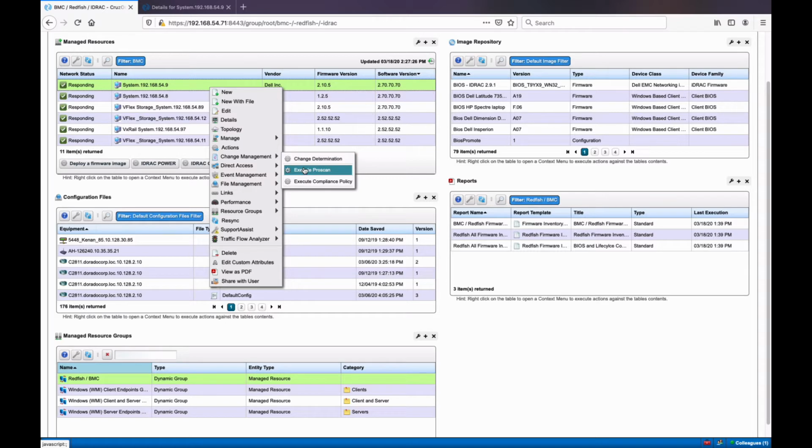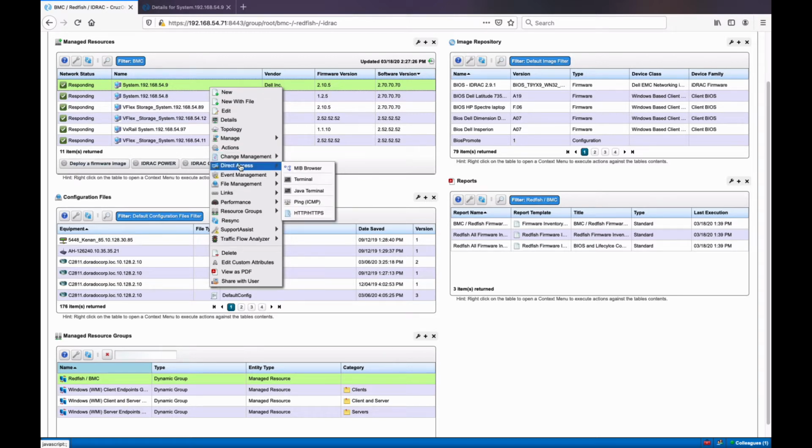A deeper level here is our ProScans and the compliance policies, where you can actually specify specific settings in the config file, the server configuration profile, that you want to scan for. And you can execute those on demand if you want to check for things, but more typically these are scheduled as a group operation, and then you're notified via email when a compliance policy or ProScan has failed a particular check.